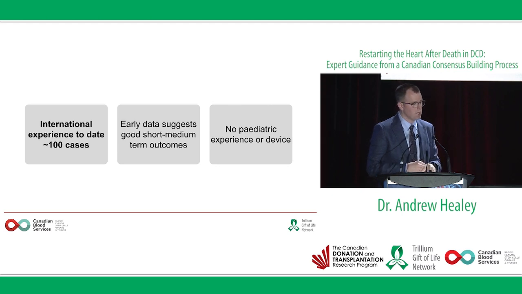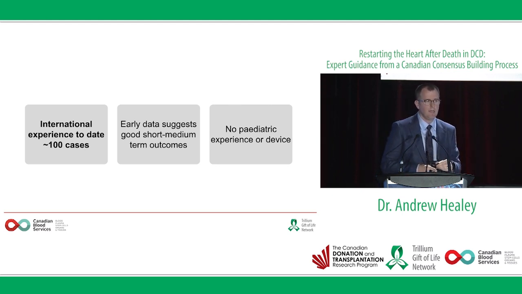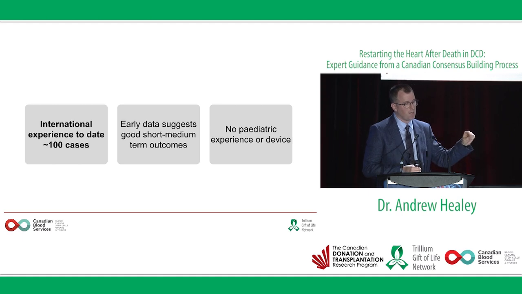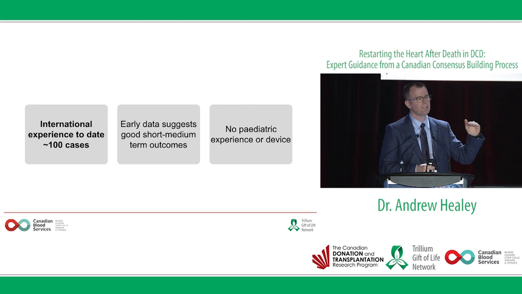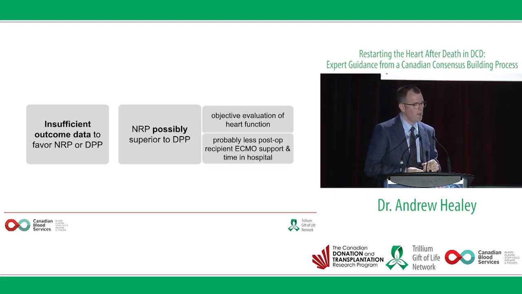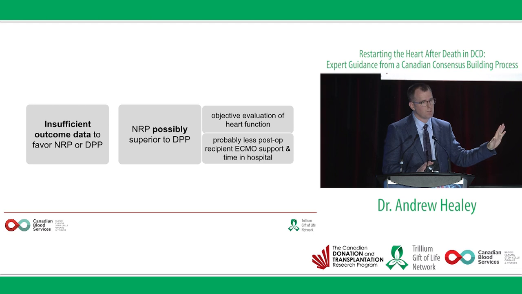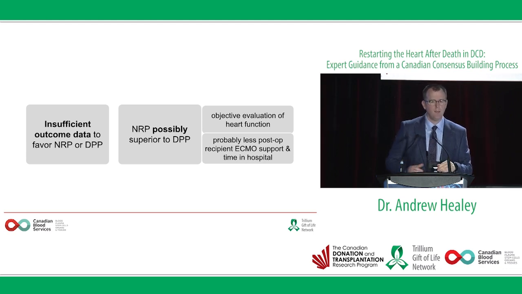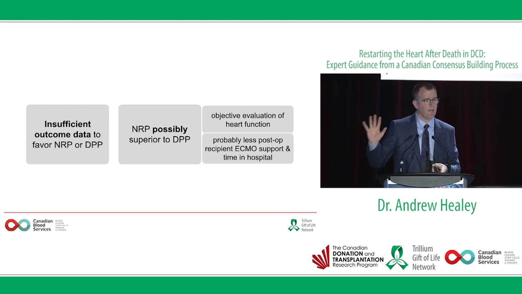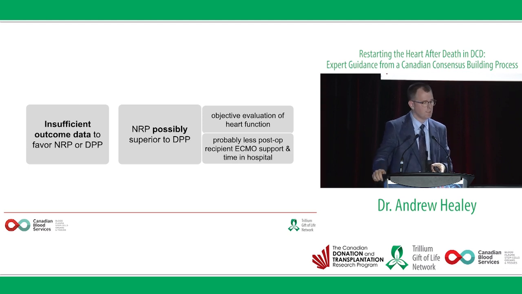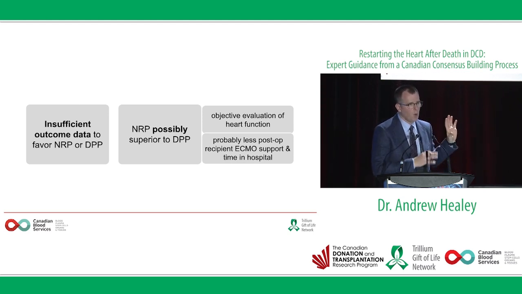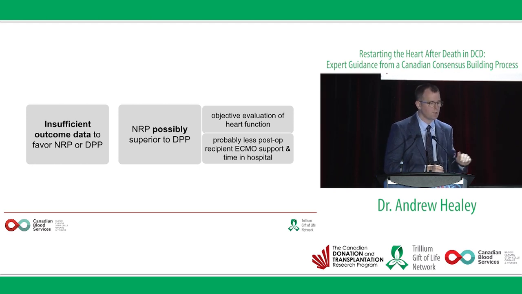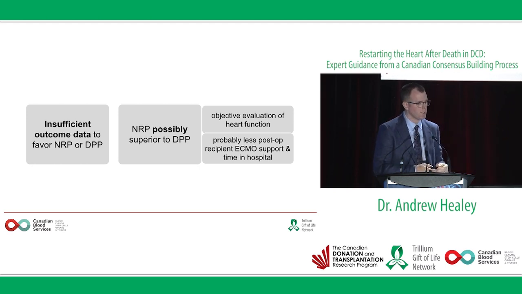I mentioned there's been about 101 cases to date. Early data you've seen suggests good short and medium-term outcomes. And there's no significant pediatric experience with the device, but perhaps in the less than 10 kilo neonate, that is the population where this has the largest potential for impact. There is insufficient data to suggest that NRP is better than DPP or vice versa. There's a possibility that there may be a signal that NRP results in somewhat superior outcomes to DPP, although certainly the signal is weak. It does offer the transplanter the ability to objectively evaluate the organ in situ, and possibly leads to less post-op recipient ECMO support post-transplant, and perhaps less time in hospital.